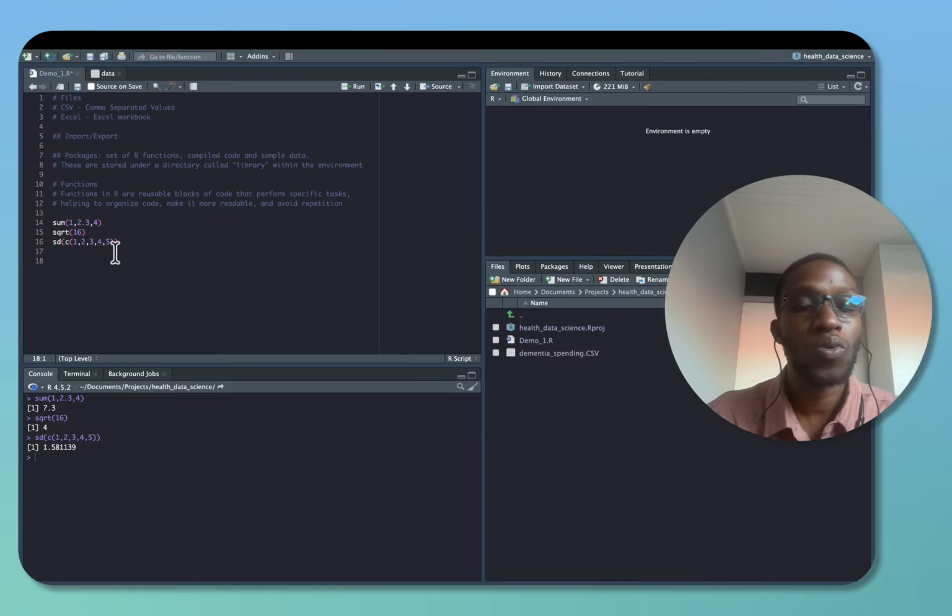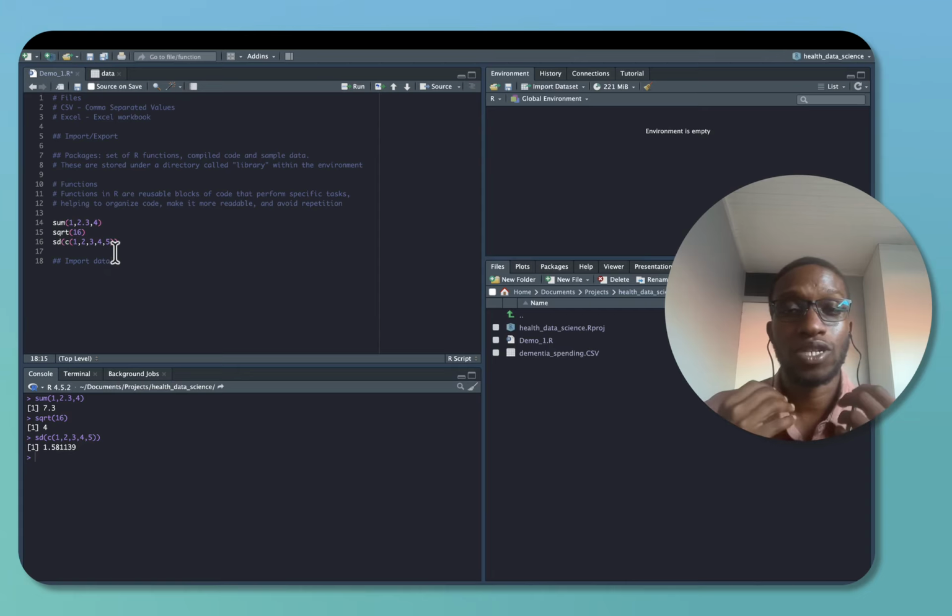So we want to look at one important package in R that allows you to import data. In the previous video, we were playing around with vectors and lists, and we were able to create our own data frame. Right now, we want to import data because this will be very important, for example, in your healthcare data analysis, and you want to work with real healthcare data. How do you go about importing healthcare data and working with it? Okay. So an example here, I have the dementia spending.csv file. I want to import this data so I can work with it. How do you go about it?